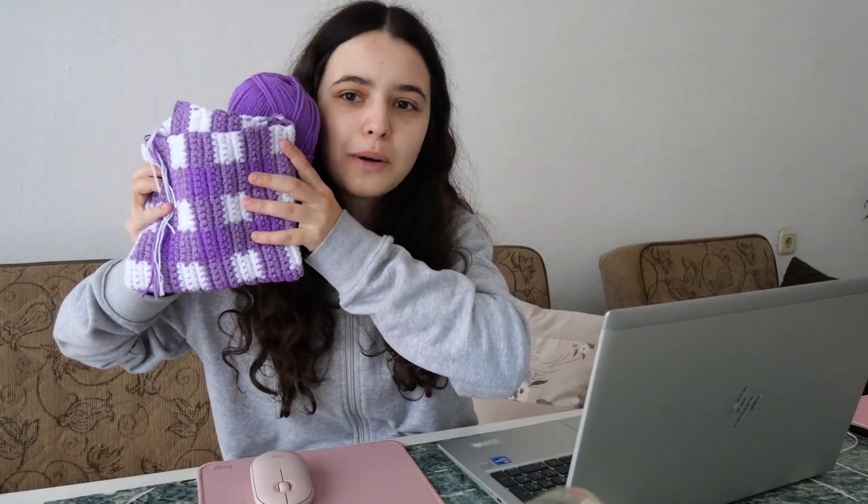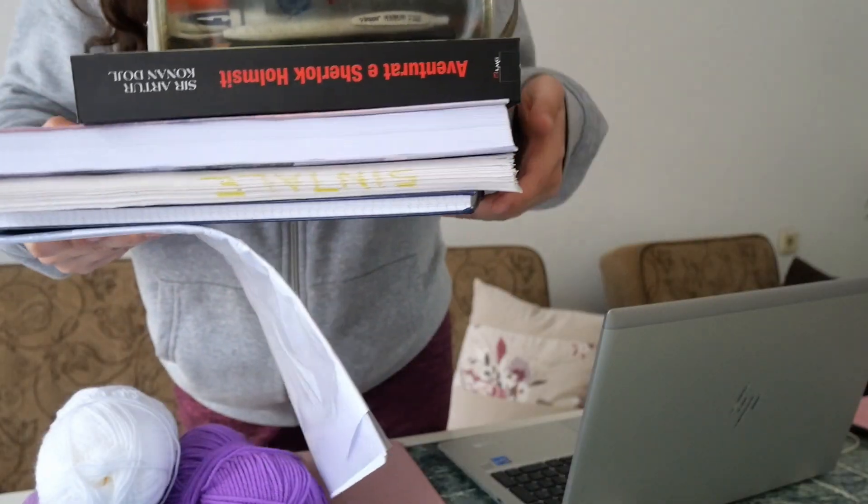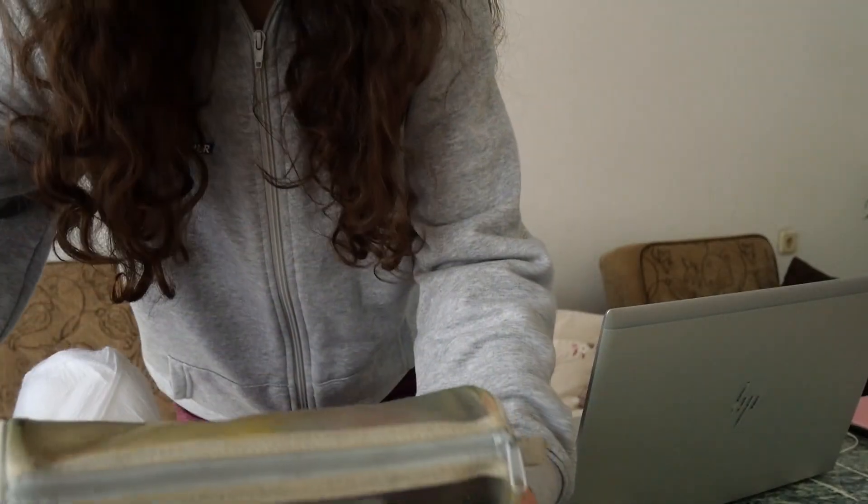Let me show you what I have on my desk. This is the project I'm working on, but I ran out of yarn and I need to go buy some. This might be the first time I'm buying yarn since I started this job like seven months ago, which is crazy because I remember the last time I bought so much yarn was the day before I started working at this new job. And these are my books — notebooks for uni, and this is The Adventures of Sherlock Holmes, which I will be reading once I finish my current book.